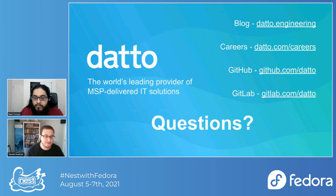That is the surprising way in which work being done in Fedora helps us run PHP extensions on containers using Red Hat. If you're interested in what Datto is doing, we have an engineering blog, we're hiring for a bunch of different positions on our careers page, and here are our GitHub and GitLab links.